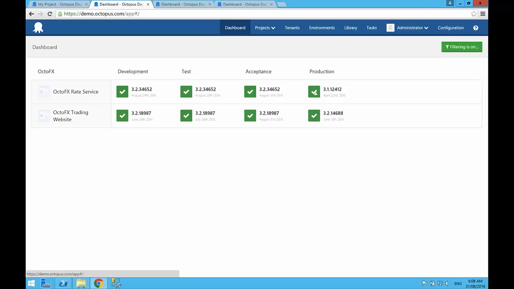So for some people that might mean that you've got multiple tenants deployed onto the same machine or their applications shared on the machine. You can also do dedicated hosting where you have a single tenant's applications deployed onto a farm of machines, but it's isolated to just that tenant. Some people will just equate a tenant to a customer. So there's lots of different ways you can sort of leverage the tenant feature in Octopus, and for you it might mean a different thing in your world.